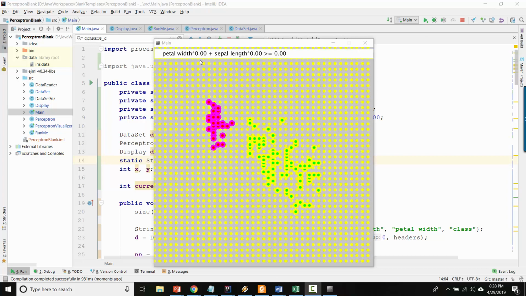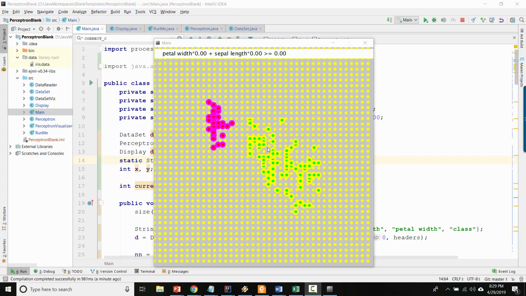So in the upper section here, it displays the equation that the perceptron is currently using. So it's going to take the petal width and multiply it by a weight that's initialized to 0, and add it to the sepal length and multiply it by a weight that's initialized to 0, and then test if that's larger than this threshold, which is 0. The 2 dimensions here, you can imagine this is a graph where the x-axis is petal width and the y-axis is sepal length. And this is all of the points in the data set. Well, all of these guys here in the middle. All of the rest of them are kind of imaginary irises that we're going to ask our classifier to guess about, but it's just so that we can easily see where the decision boundary is.